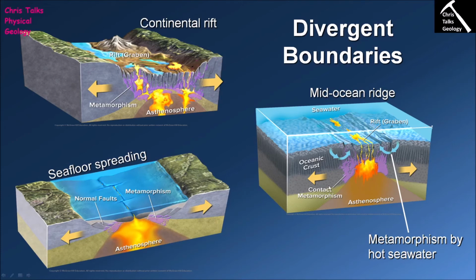Now, the one thing I will point out is on this diagram here, you can see that it does actually show contact metamorphism as occurring, but in reality, I'm just going to say this one more time, the amount of contact metamorphism that we see occurring at divergent oceanic boundaries is very, very small. This diagram really overemphasizes it a lot. It makes it seem like there's more of it going on than there really is. The vast majority of the metamorphism we'll find at these oceanic divergent boundaries is going to be hydrothermal.